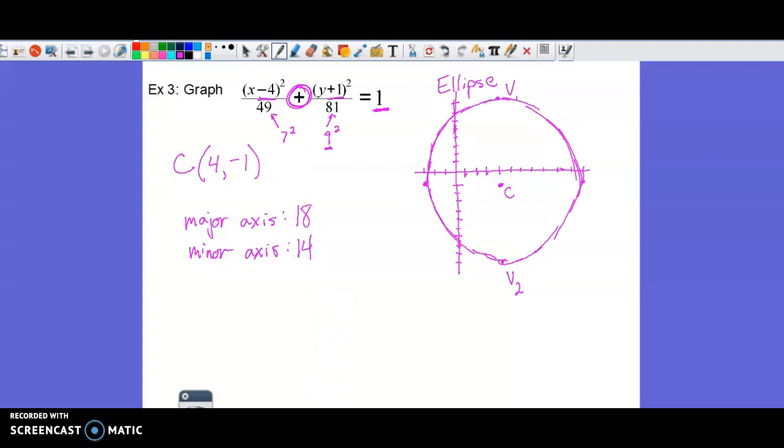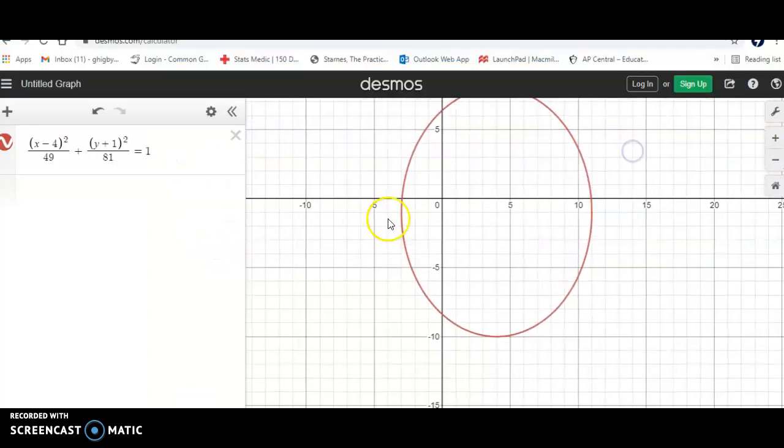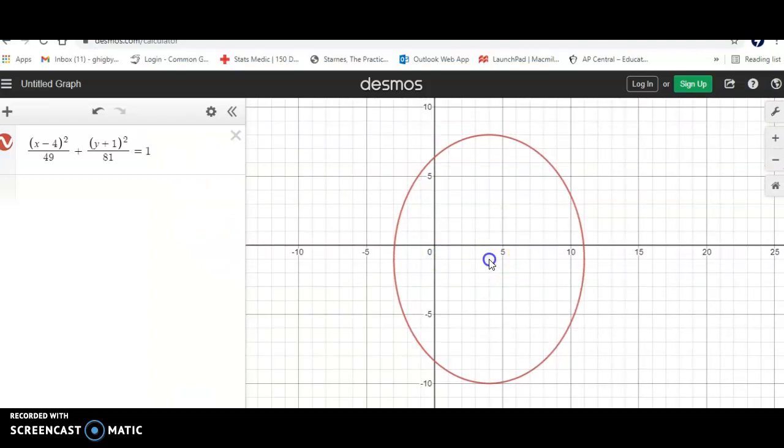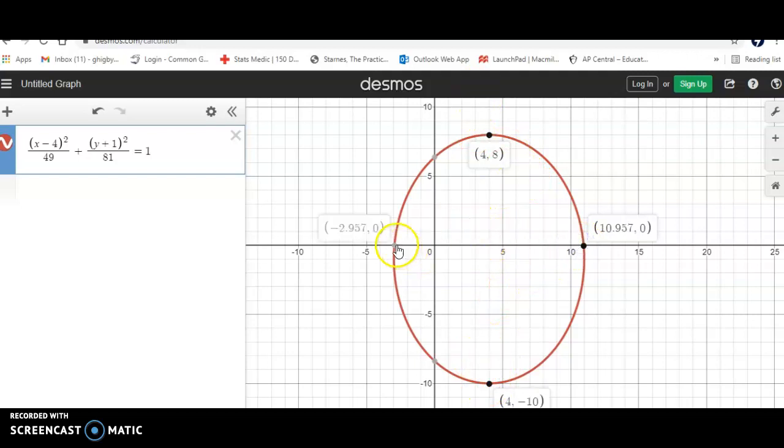And just to show you on Desmos, I went ahead and typed it into Desmos, and remember Desmos will not tell you where the center is located, and it won't even tell you what some of the values are off to the side. I'm not sure why it does that, but you can see some of the values that we talked about where the vertices are located were correct. And this one actually looks like it's elliptical, as it should. And again, I'm not sure why it won't tell me what the co-vertices are, but those should be values that are on the curve.